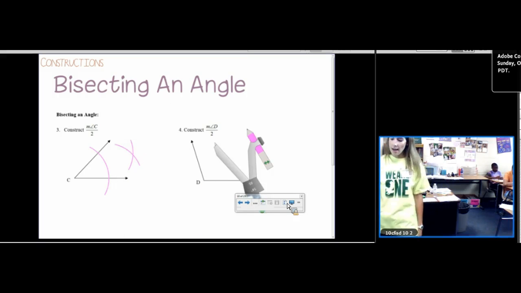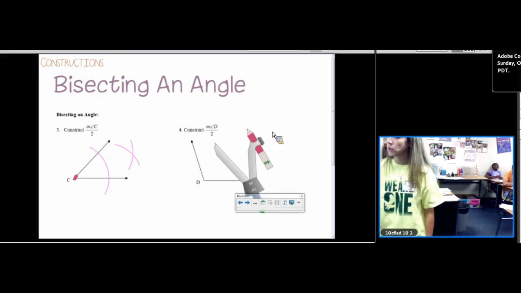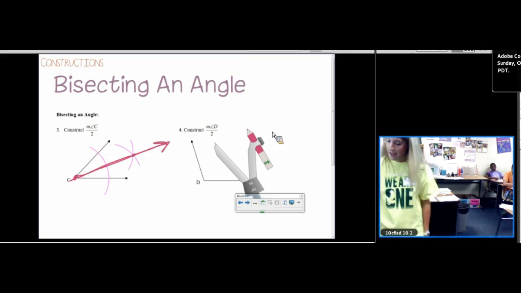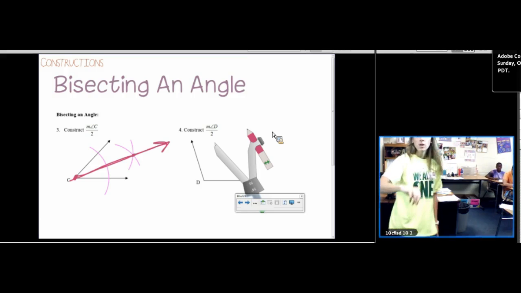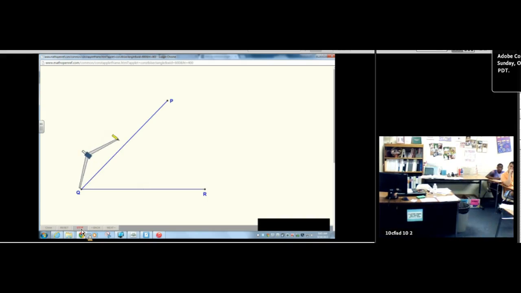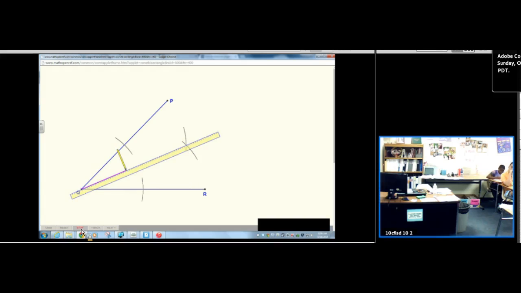Those arcs are going to cross, and you are going to use a ruler only, not freehand, to draw a ray where those intersect. So you're making 3 arcs, and you're never changing your compass setting. Okay? I'm going to play. They didn't make one full arc. They made 2 separate ones, but you could make one contiguous arc. Put the needle there, put the needle there, and boom, you've got an intersection. And you put your ruler right where that intersection is. Watch it again if you need to.